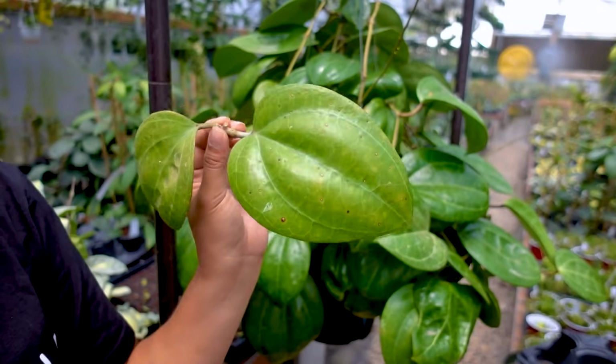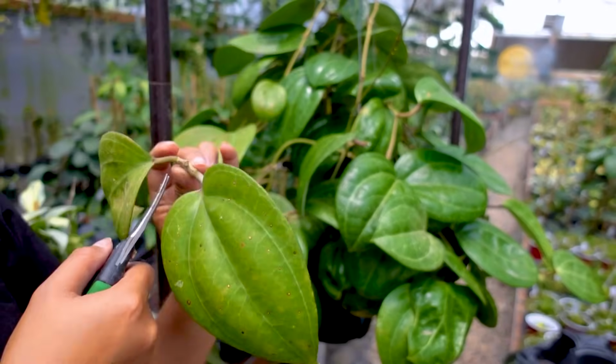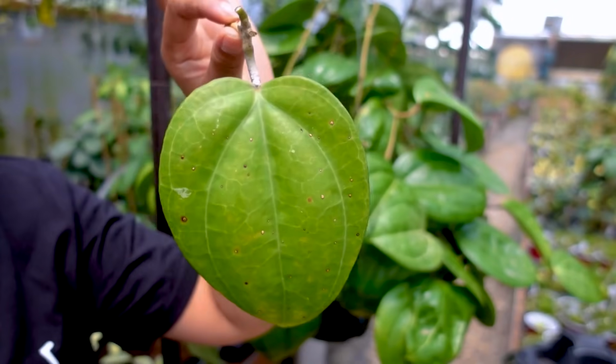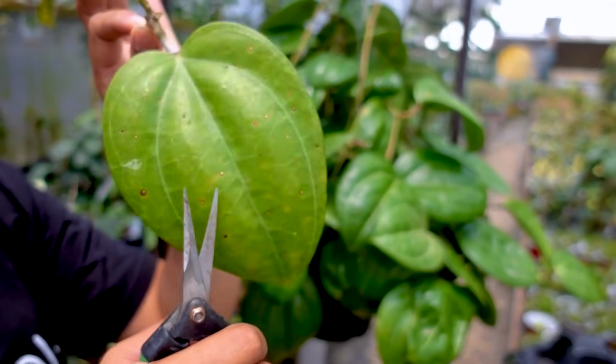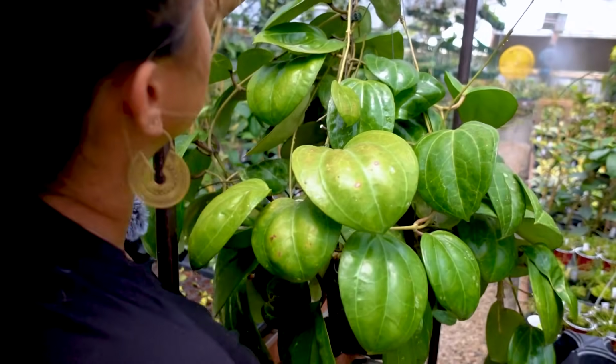And what I typically do is I just cut off the leaves. So let's say I like the bigger leaf better. So let's go ahead and cut this off. I'm going to propagate this once this is rooted and starts growing new leaves. This leaf has got to go because she ain't the prettiest. Let's go ahead and flip the plant.